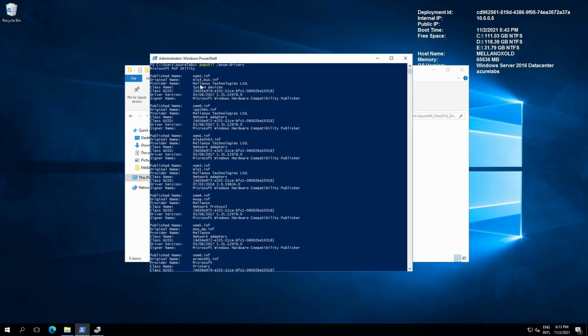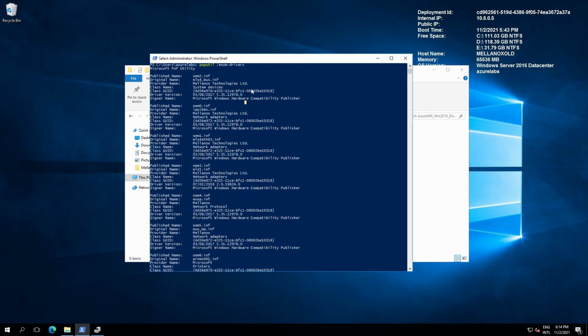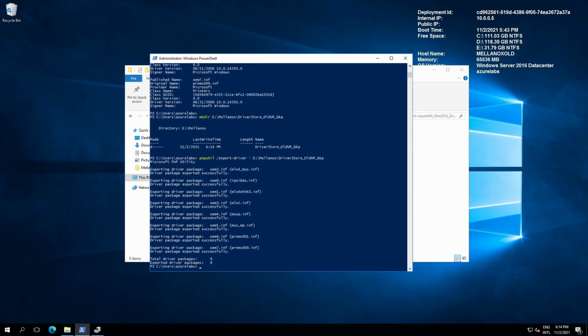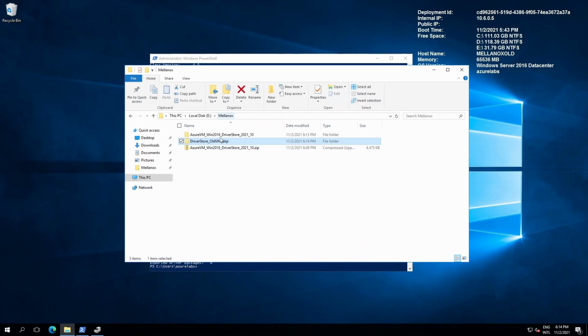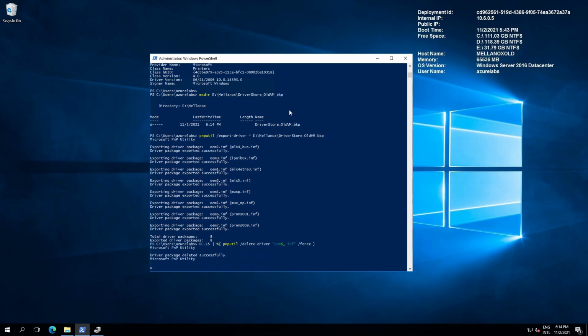Here we can see the old drivers that came with the old VM. These are Mellanox drivers from 2017 and 2018. We are going to backup them into a folder, in case we need recover them. Now we have two folders on this machine, with new and old drivers. The next step is to remove all the old drivers.